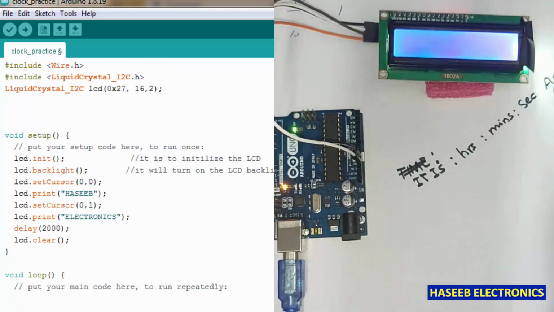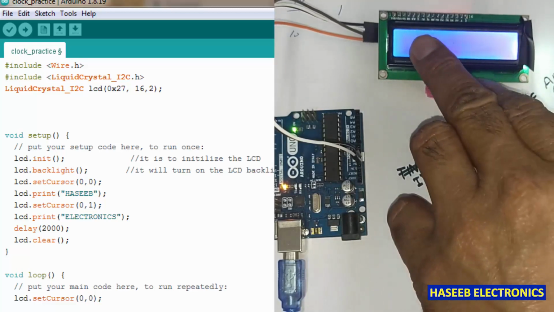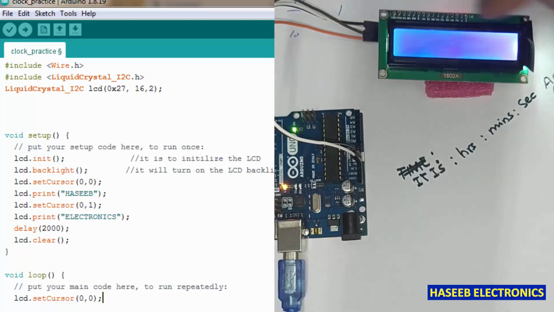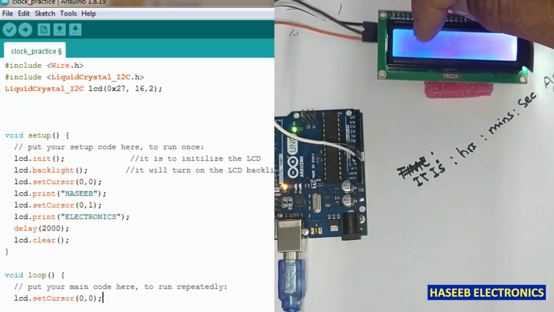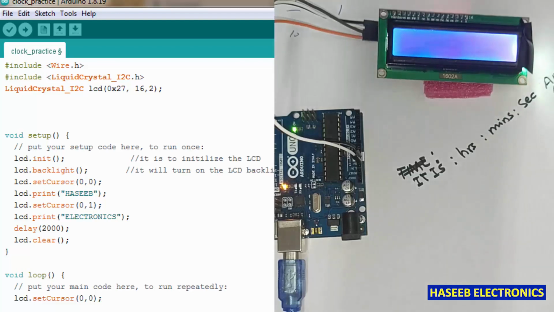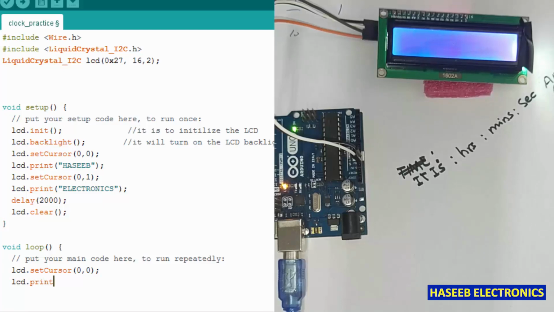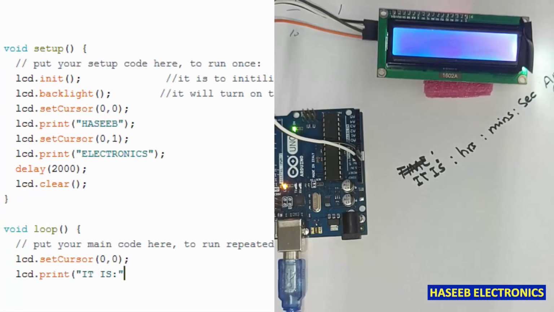From where will we write? We will set the cursor with lcd.setCursor(0, 0). You can write anywhere on the screen, you just give the column address. If you want to start at number 3, you write number 3 and it will start there. Okay, I am writing lcd 0 0, then lcd.print. What we want to write on the LCD, in inverted commas, is the separator, then enter.